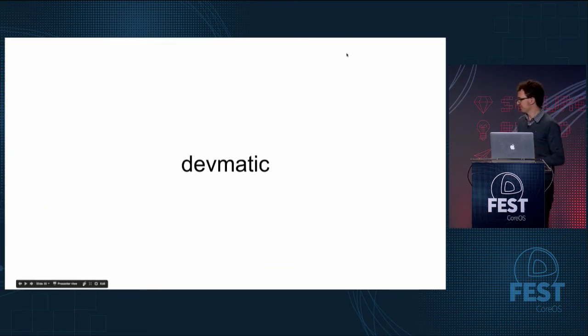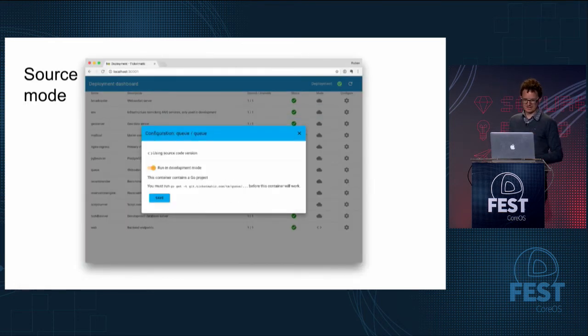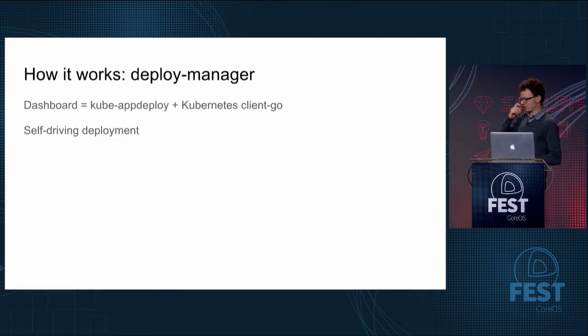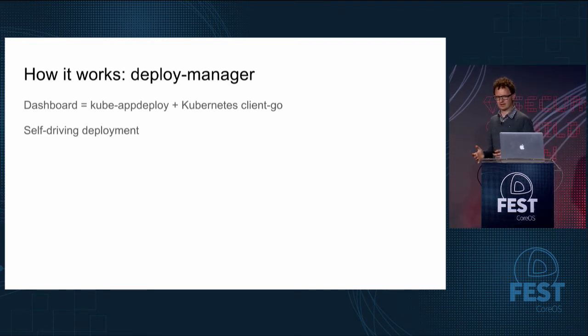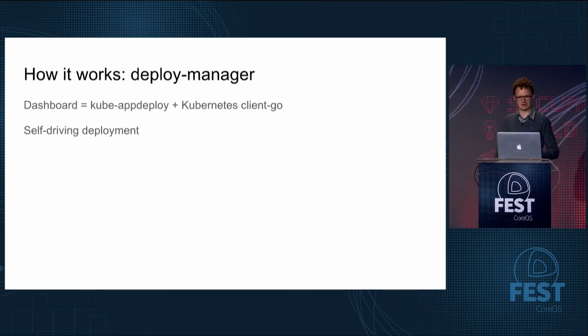So we're back at slides, which means nothing went wrong, or nothing you noticed. So we've seen this, that's good. How does this work? Well, the dashboard is not that big actually. It's kube app deploy, plus a lot of glue code that talks to the Kubernetes API. And there's a very good library by the Kubernetes people, client-go. It's a bit heavy, but it works really well. And it allowed us to build this integration. And you've seen it. It does real-time updates of the web interface, and it all works really nice.